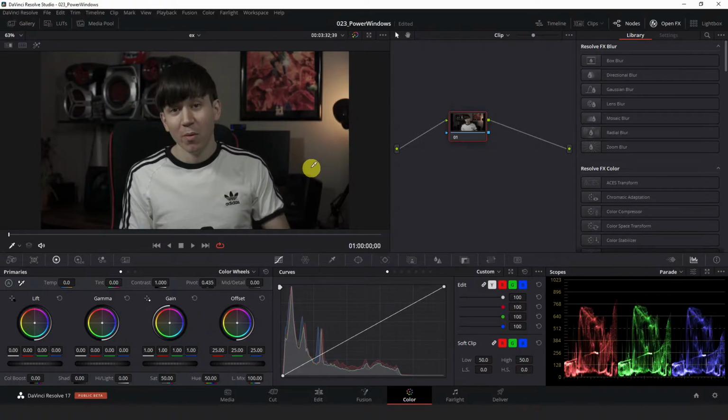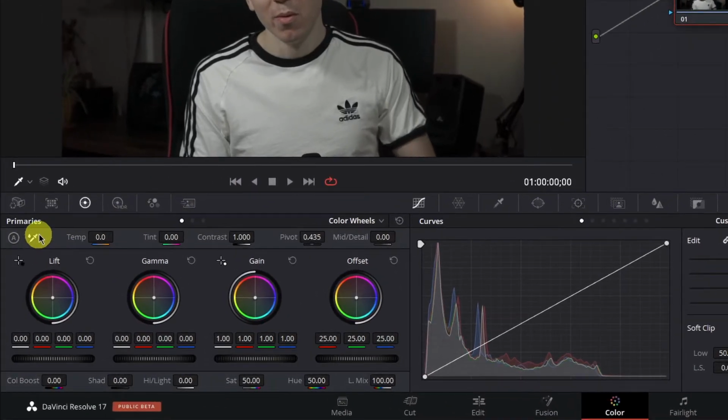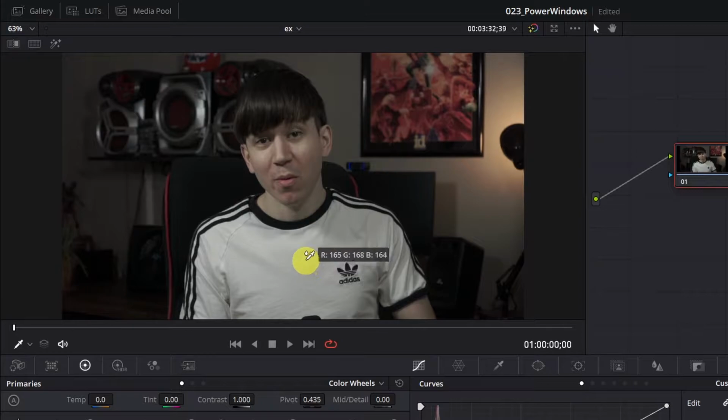And before I begin using power windows to selectively color grade, I'm going to quickly white balance my image by going down to the eyedropper above my color wheels at the bottom left here. It'll say white balance when you hover over it. Left click that, and then I'm going to select a generally neutral point on my white shirt here.